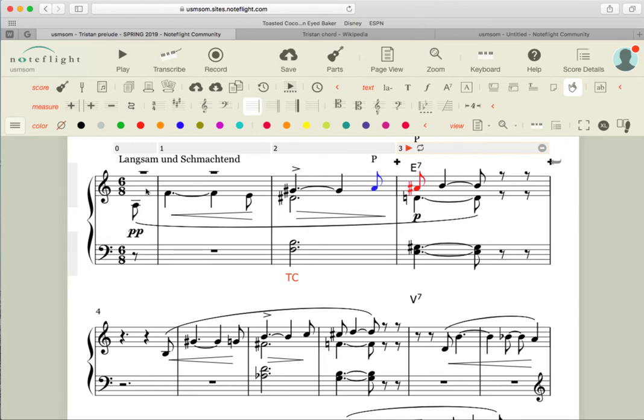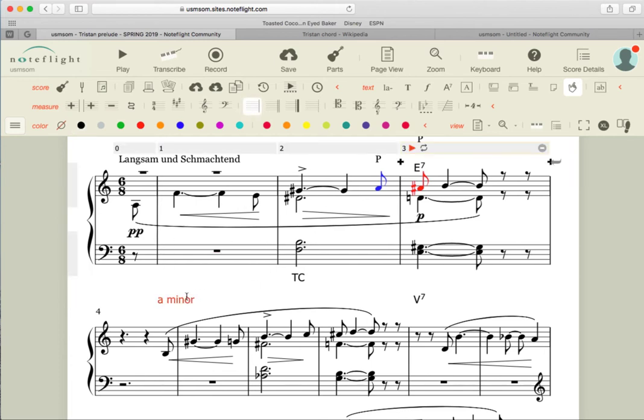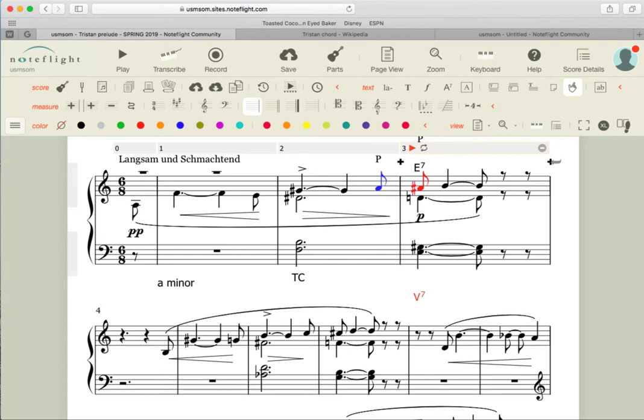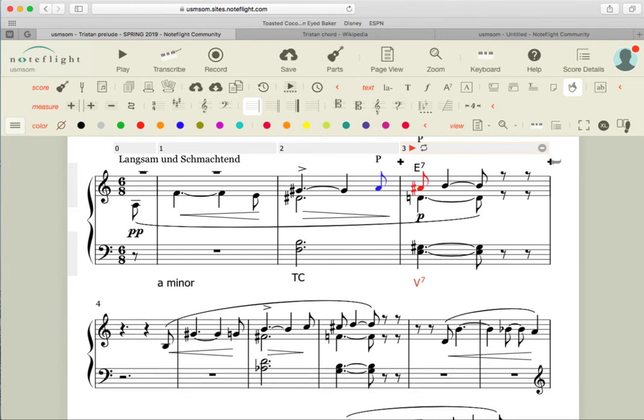So now, here we don't really have a chord. We'll call this a Tristan chord, and I will just note that we're in the key of A, let's put it here, A minor. All right, so we know we're in A minor. We've got the Tristan chord. We get to a 5/7. And the next thing that Wagner does, I'll let it continue a little bit here, after a long rest.